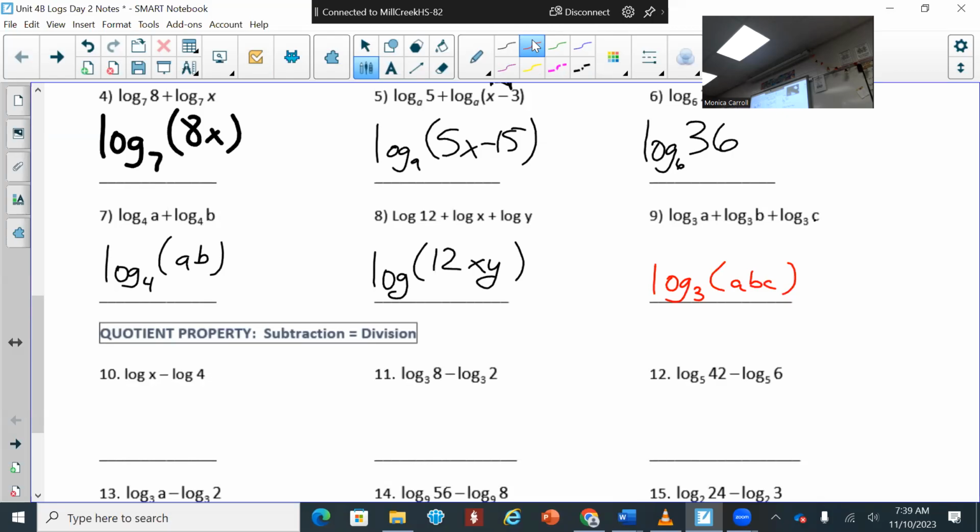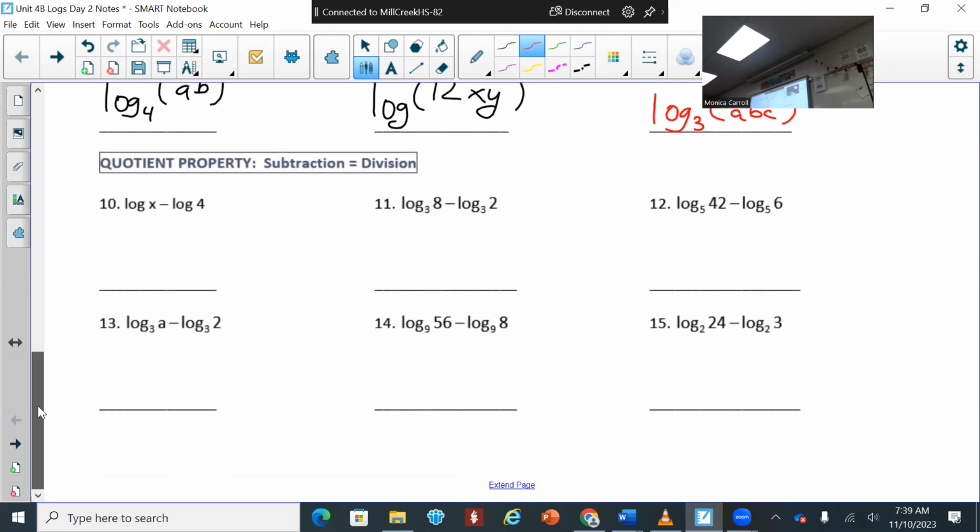Okay, we clear on the product property? Right, let's do the quotient property. Okay, same thing, only now we're gonna have division. Okay, guys, don't get freaked out because it looks like a fraction. Still just the same as what we've been doing, only now it's division. Log of what? Somebody give it a try. Perfect. Exactly. So if you see subtraction, you're gonna end up with a fraction in your log spot.